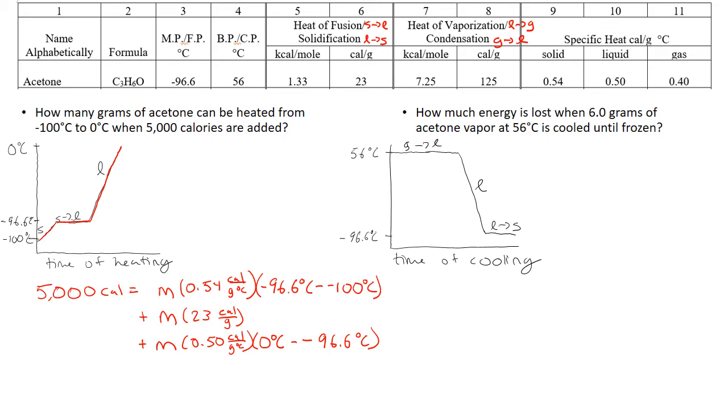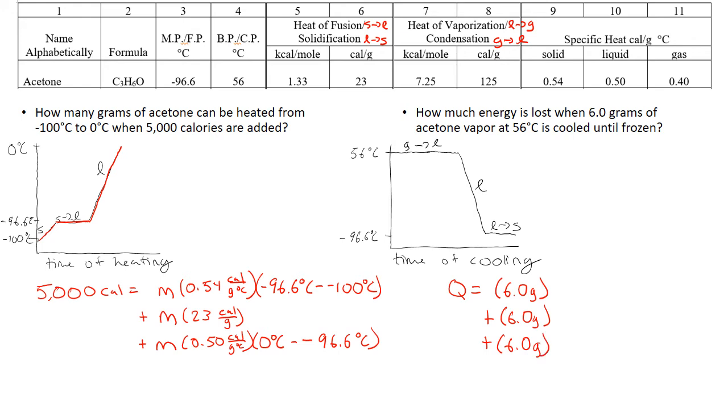Over here with our second question, we have a cooling curve. There's a little nuance in here that I want to make sure everybody gets the point for. When we're calculating energy, we're going to calculate Q, and we start these off the same way. We have 6 grams of acetone vapor cooling until frozen. Because we know the mass, we put 6 grams, doing it 3 times because this graph has 3 segments. Not every graph has 3 segments. Just set up for however many segments you have.